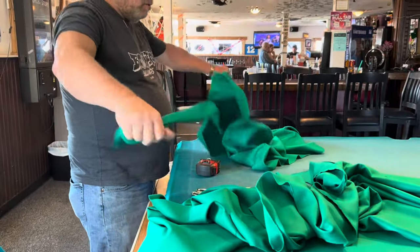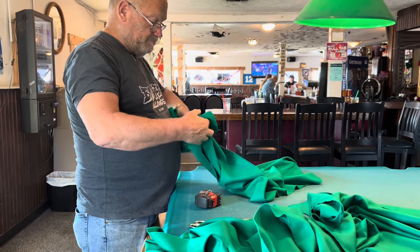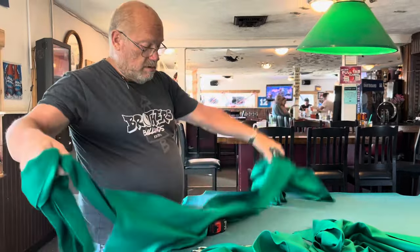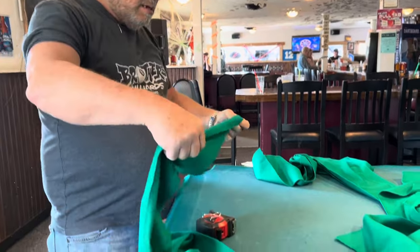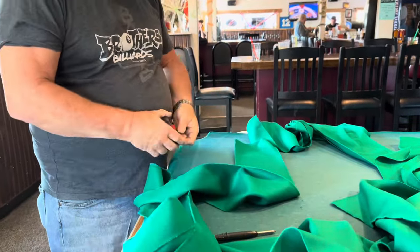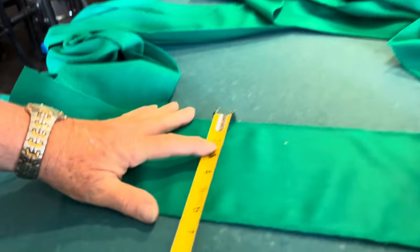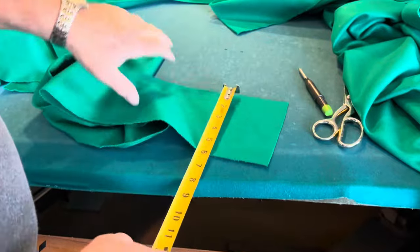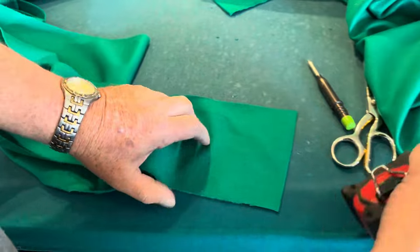And the cloth will tear straight if you're tearing it with grain. You don't have to cut your rail cloth the length of the bed cloth. As you can see, it's the same at this end as the other end. It's 6 inches. I'm going to record that. It's 6 inches. Okay. And then if you look at the other end, that's 6 inches. It'll tear straight with grain.